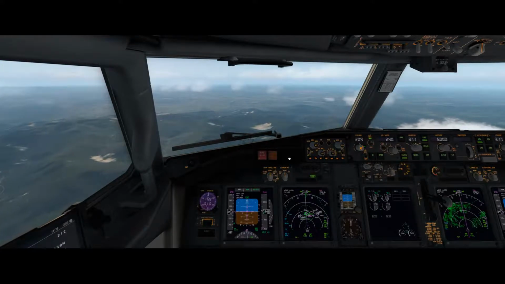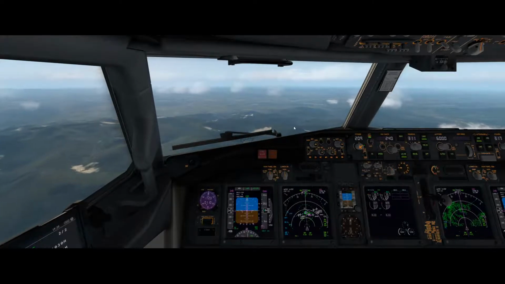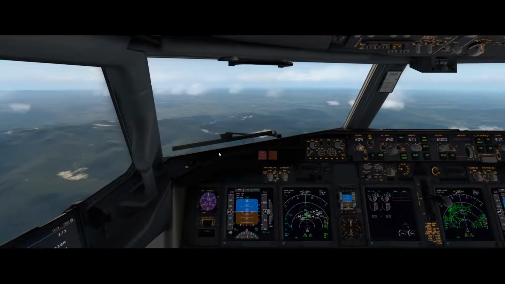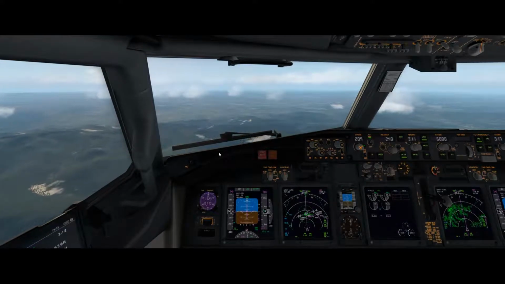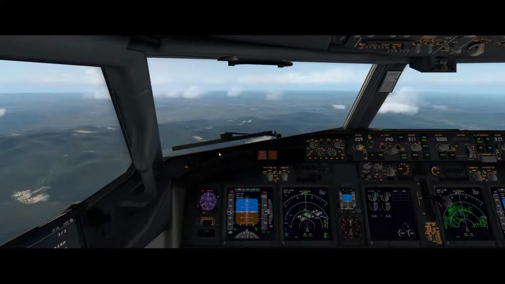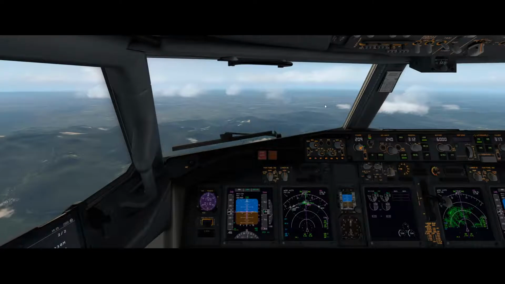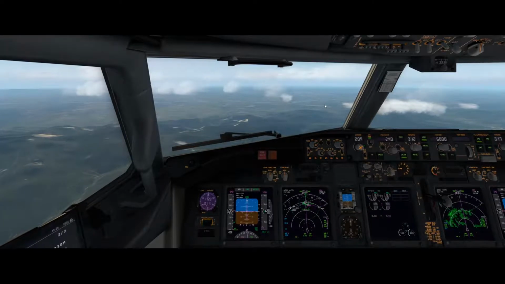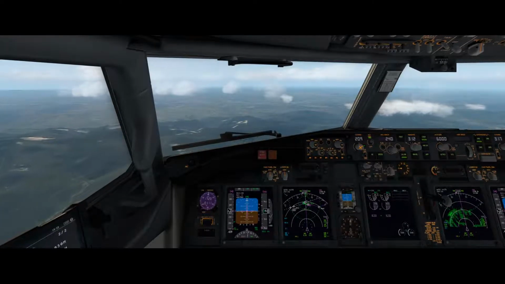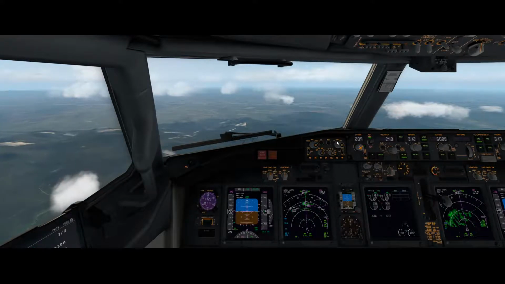American 75, passing flight level 35. American 75, Langen Radar identified, cleared Onoko 25, November, transition, descent flight level 110. American 75 is cleared Onoko 25, November, transition and descent flight level 110. Now if we're not cleared, we are going to have to enter the hold.